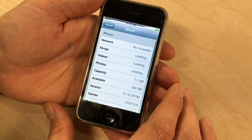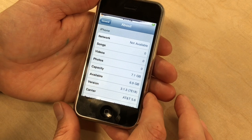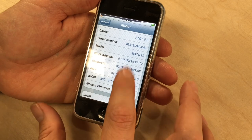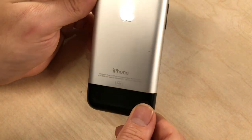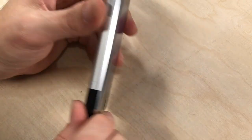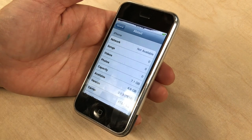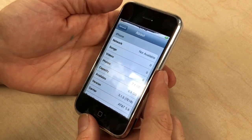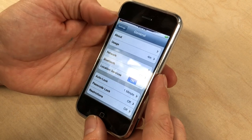Here are the apps that came on the device. This is running a later version of the iPhone OS — I believe version 3. Let's go to About. Yes, 3.1.3, which I think might be the last version for this device. This is actually the 8 gigabyte model, which I failed to mention earlier. I could only afford the 4 gigabyte model — I was doing a freelance job at the time and saved all my money for it. This 8 gigabyte one is the one I could never afford back then.